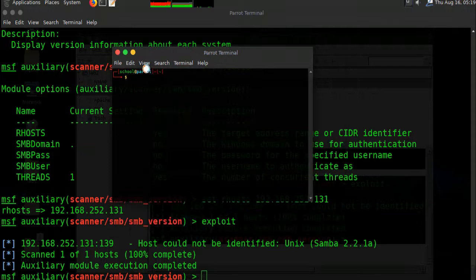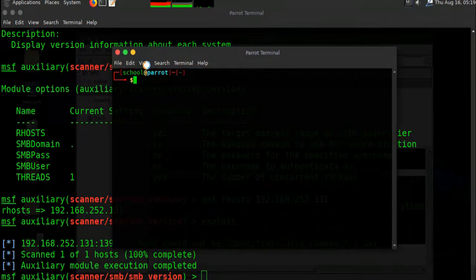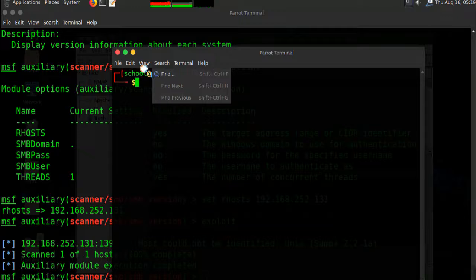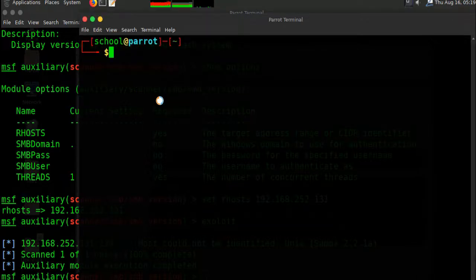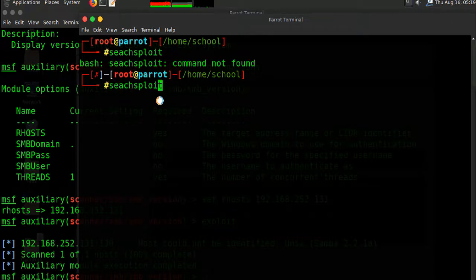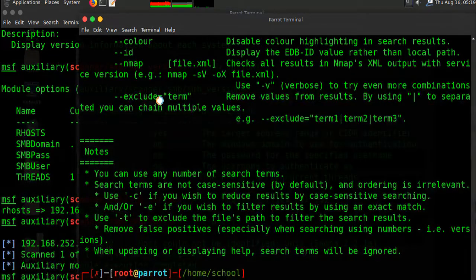Let's zoom in, and let's use Searchsploit to search for anything we can get. Oh, I forgot an R there. Yeah, it works.